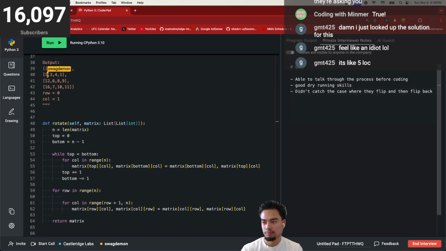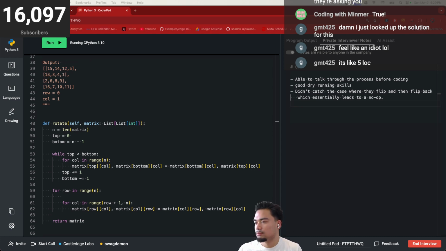So we're swapping these, and then we're going to go to this next column and say, okay, we're at 0, comma 2, and we're going to switch it with 2, comma 0. So this is going to be 2, this is going to be 12.